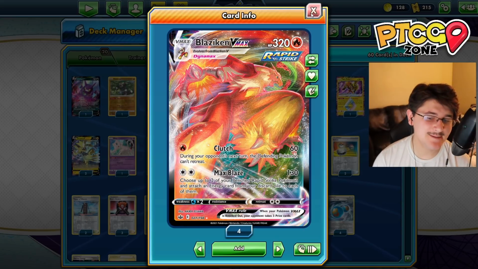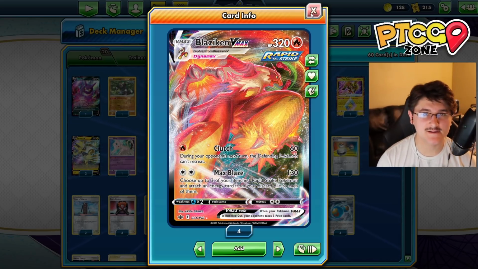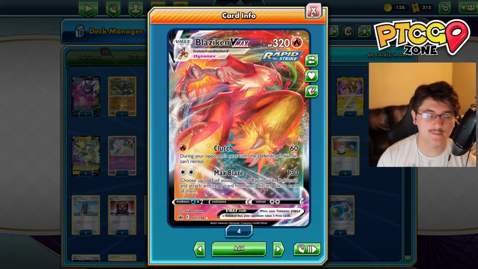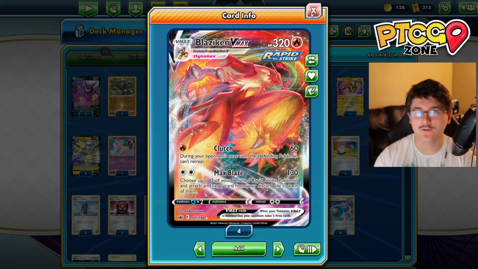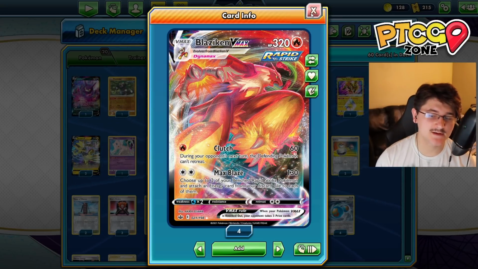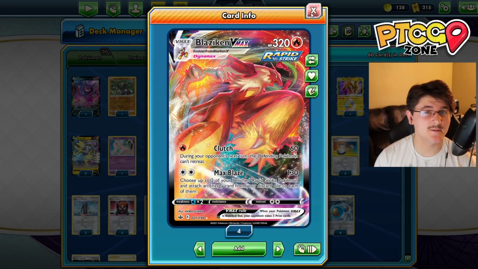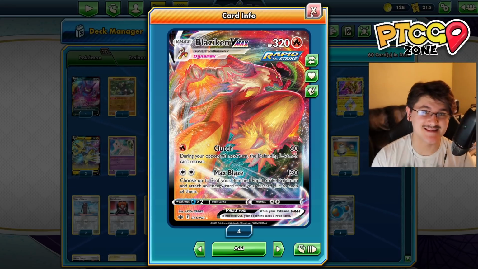We do 130 damage, and we get to choose up to 2 of our benched Rapid Strike Pokemon and attach an energy card from our discard pile to either of them, or to both of them. And this means that this can be special energy or basic energy. It's a really great starting option. And it's really good to kind of deal some damage, chip away for 130 while accelerating energy to some of our other Pokemon, which we are going to utilize in this deck.